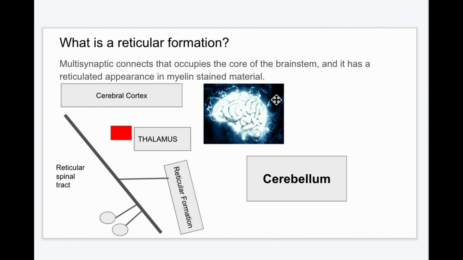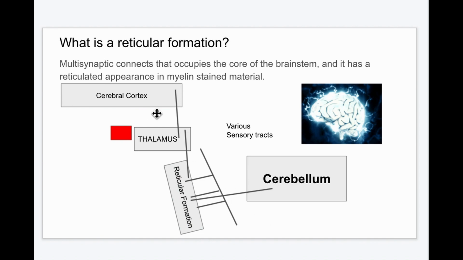The next pathway that I really want to drill in your mind, again, the big boy over here is our reticular formation. This is a part of our brainstem over here, and this is our cerebellum, cerebral cortex. This area here is brainstem. Yes, reticular spinal tract. Reticular spinal tract is again a descending tract, and is again going to be communicating with our reticular formation, and it's also going to have other types of connections along the way, which is one of the many sensory pathways.